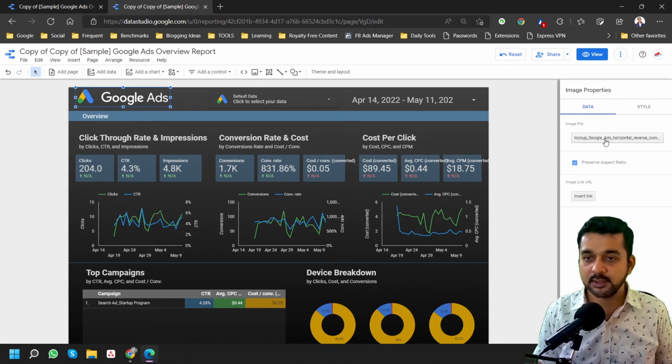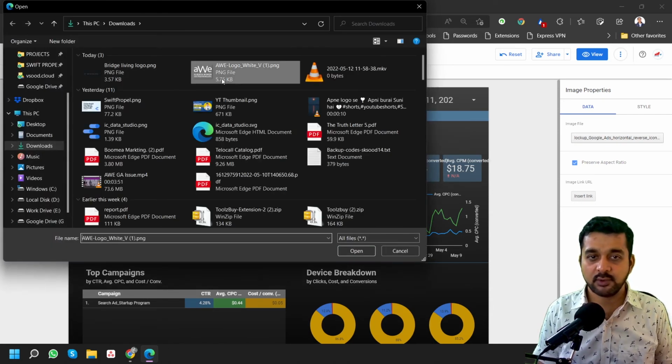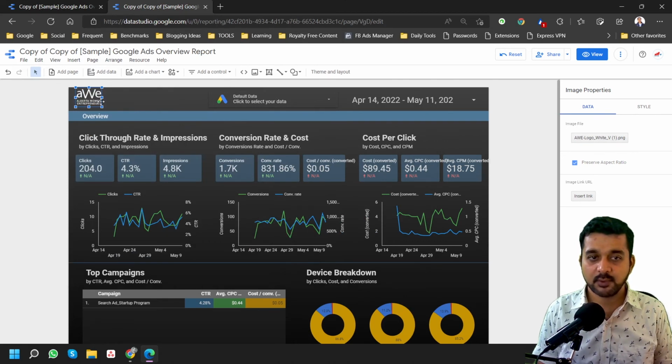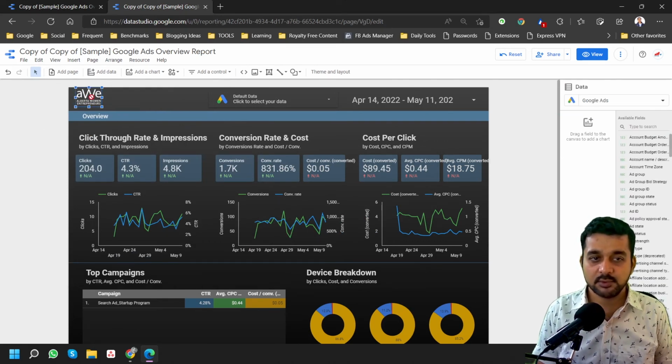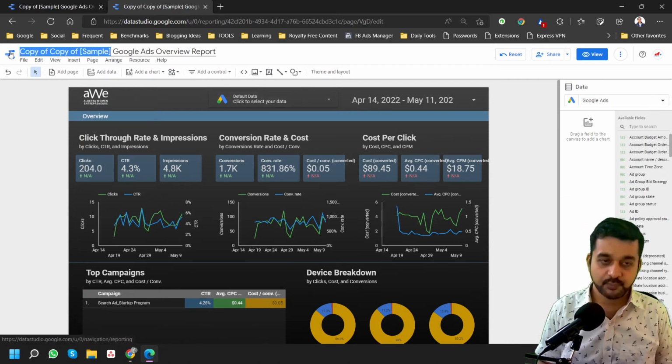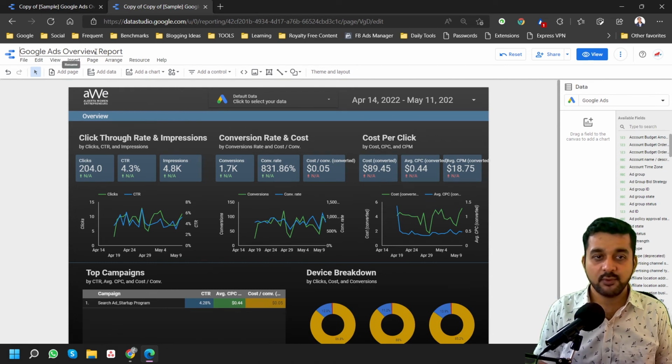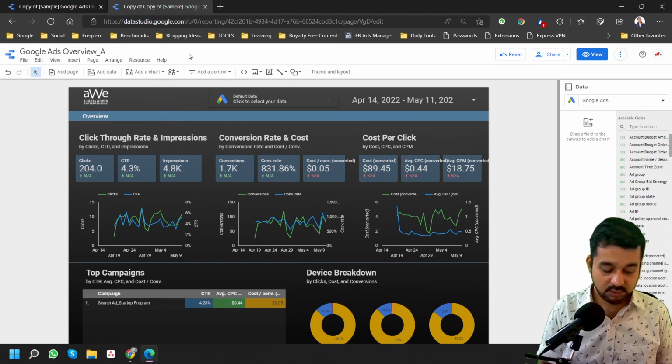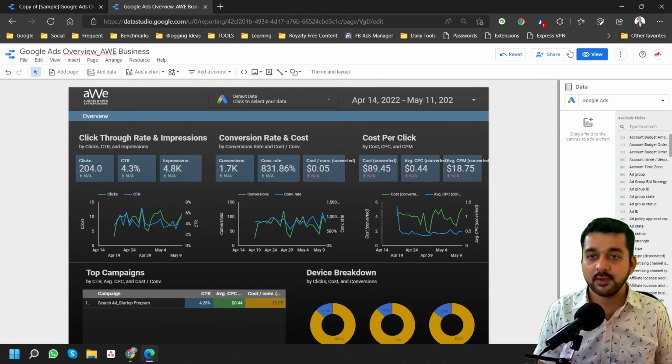We'll select this option and select the one for AW business, and this will differentiate this particular account. We'll change the name here to Google Ads overview AW business.